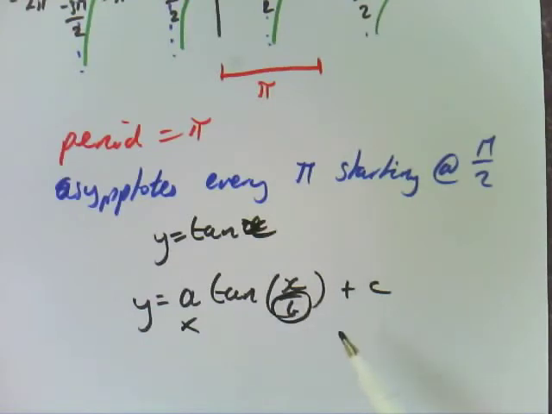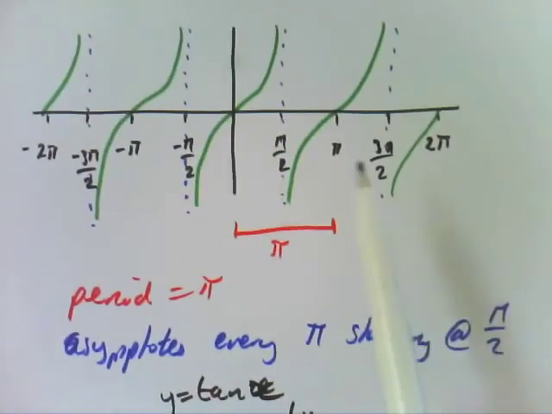X on B, right, if you had, or BX, I think we had BX, didn't we? I put X on B there, I shouldn't have. Normally we had BX. So is the B going to affect things? Yes, it is. So what does it do in your sine and cos graphs? What does the B do? Changes the period. So that's going to do the same thing here.